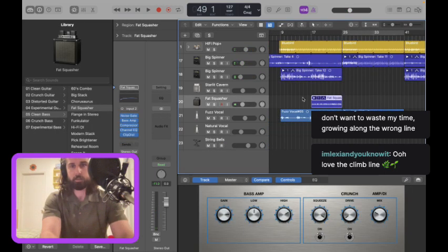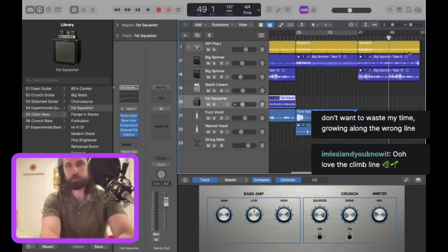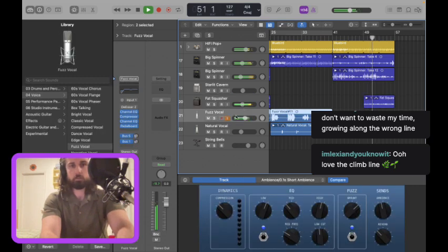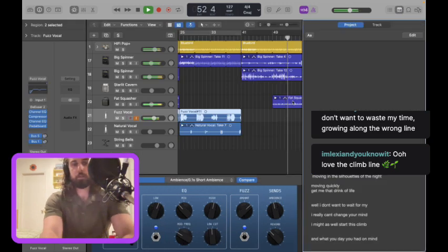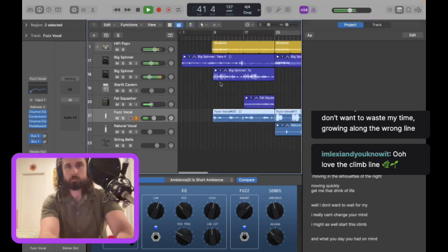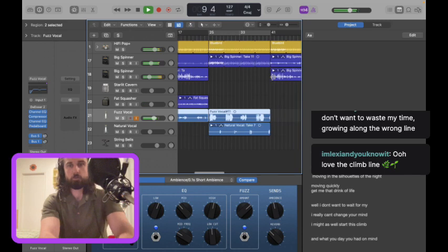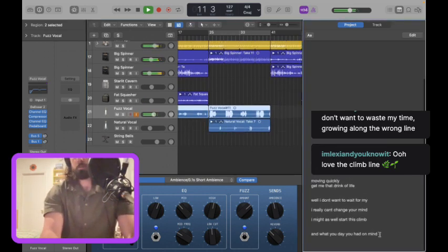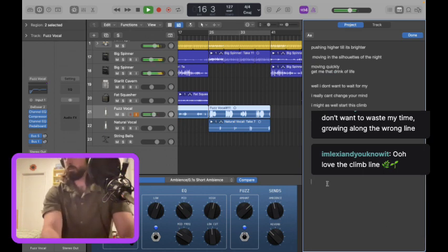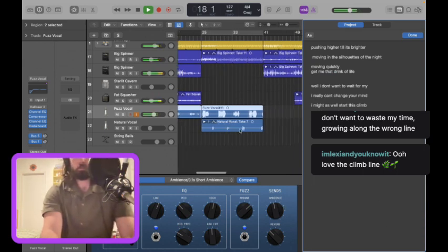And then the bass needs to come in again. I think we need to write a bass line for the chorus, or we could alternatively write a bridge altogether. We should do another verse too. Write verse two.